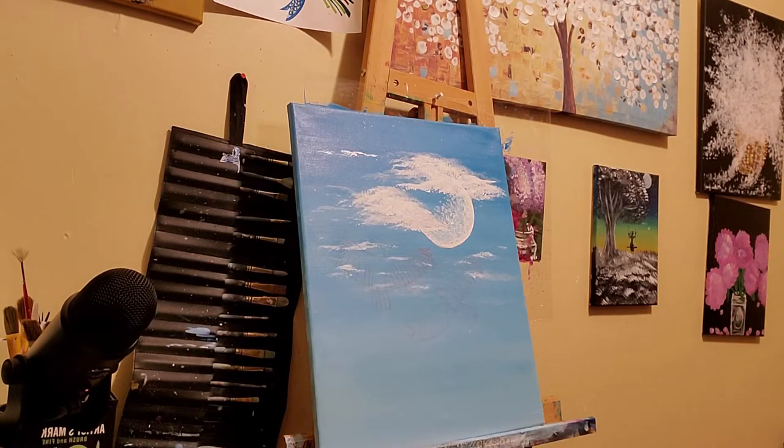It's hard to get the colors exactly. So I have, let's see what kind of browns I have. Then you have to remember you're looking up at the sky, so the body's a lot darker, but the feathers might be lighter.